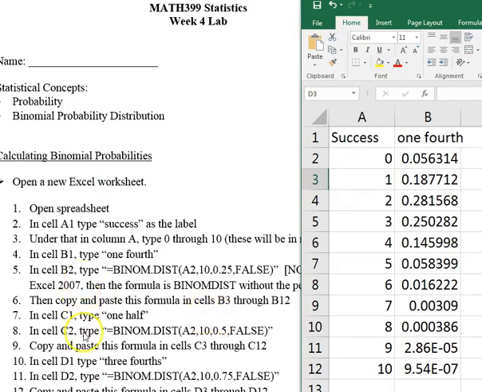So you will then repeat these steps, and I'm not going to do them all in the video because the answers will be exactly the same when you do them. But you want to do it for 1/4 we just did, but you also want to do it for 1/2 and then 3/4. So you'll have 2 more columns looking somewhat similar to what I did here in the video.